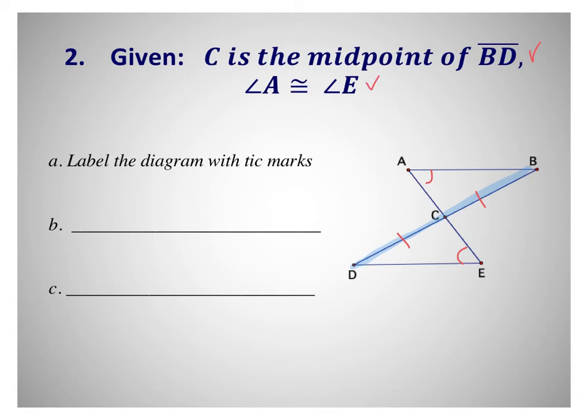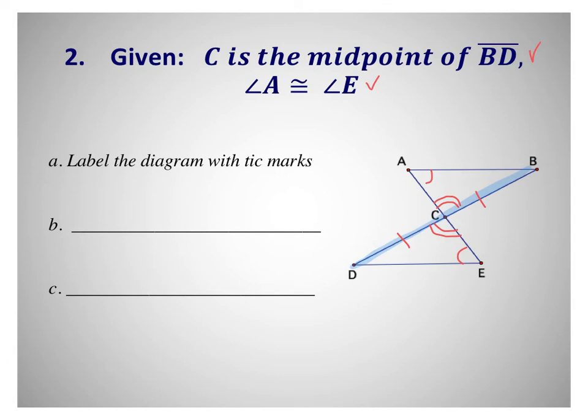These are not right triangles, so I need three congruencies. When I see a picture like this, I call it the bow tie problem. It kind of looks like a bow tie, maybe off to its side. Anytime you have a bow tie problem, we're going to have vertical angles that are congruent. This is still true from chapter 1 when we learned about vertical angles. Vertical angles are still congruent.